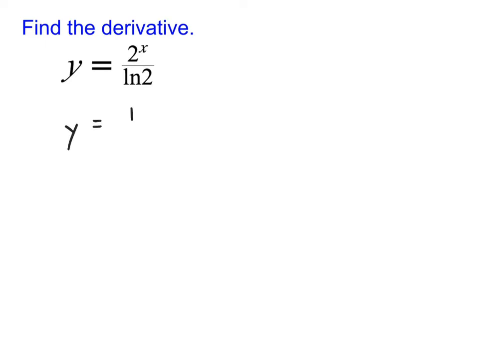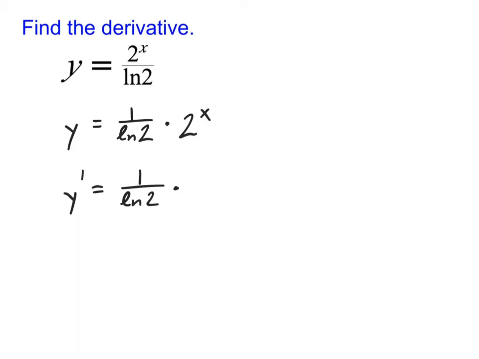But for me, I actually started by rewriting this as 1 over the natural log of 2 times 2 to the x, because this whole thing here, that's just my constant. It's being represented in this function. And of course, when I go and find a derivative, the constant is just going to stay there exactly as it was. And so I can just do 1 over the natural log of 2 times the derivative of 2 to the x. So now we just have to remember what's the derivative of 2 to the x.